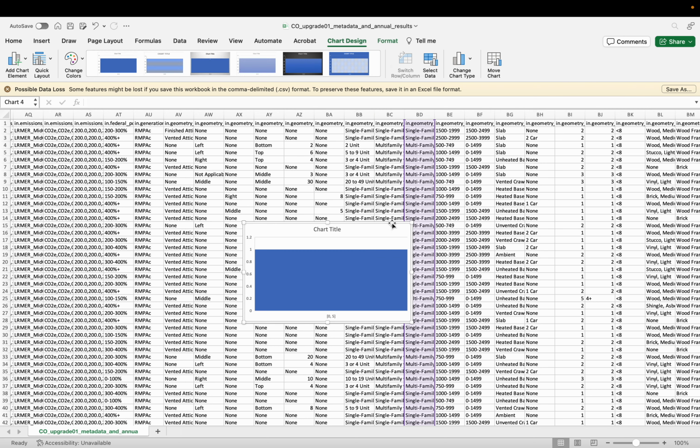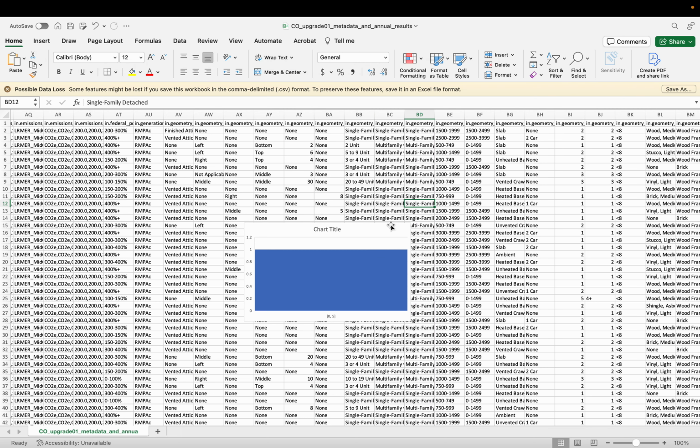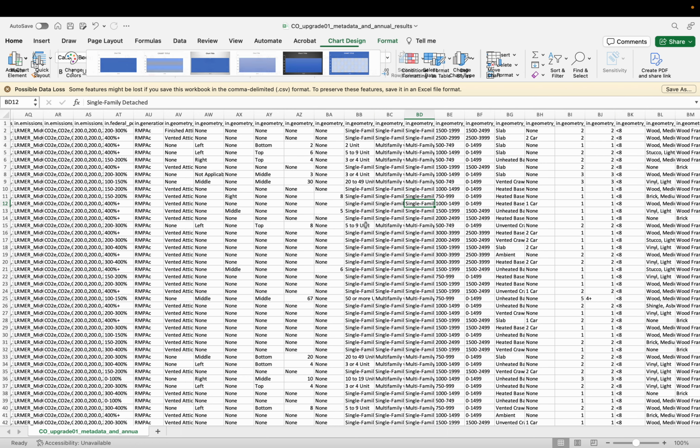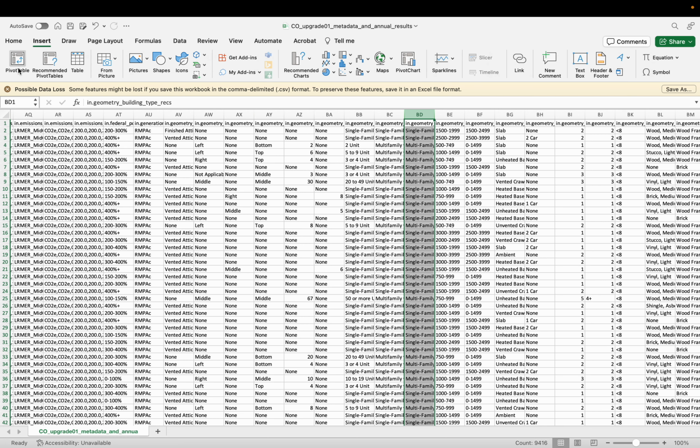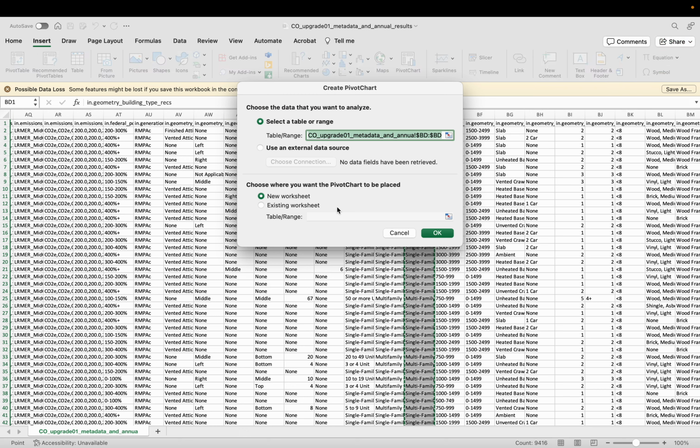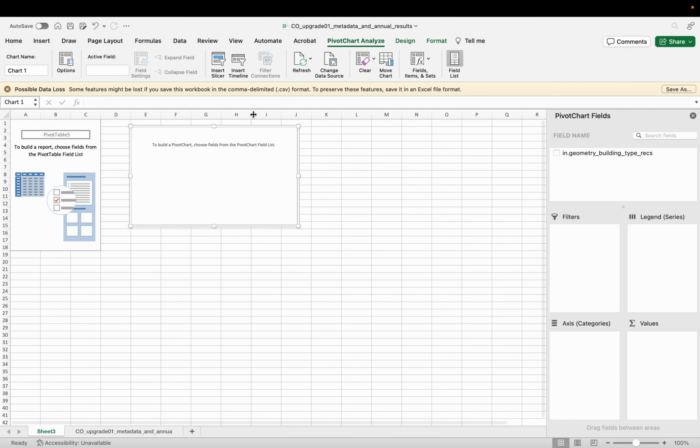So one better option that I would definitely recommend is actually not to rely on the histogram itself, but to select the column that you want, go to insert, and use either a pivot table or a pivot chart. These are very powerful tools that allow us to fix a lot of our problems in a much easier way. So if we select pivot chart, we can select it to be in the existing worksheet, but I always recommend having it in a new worksheet. This is better because this already is a big worksheet and has a lot of columns. So let's do it in a new worksheet over here.